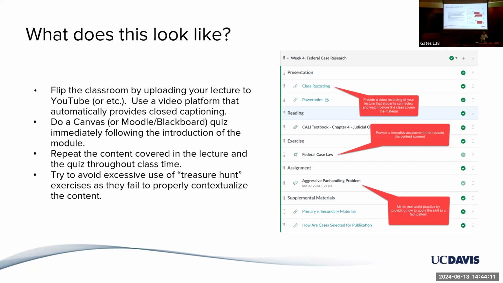Now, it's not a 45-minute lecture because that is simply too long for a lecture in a flipped classroom. I try to keep that around 15 or 20 minutes for a flipped lecture. And then as soon as they return to class, they've watched that recording. I repeat the content covered in the lecture, and then we'll do a quiz throughout the class time. And I try to avoid excessive use of those treasure hunt type exercises by contextualizing the content I'm teaching in larger fact patterns.